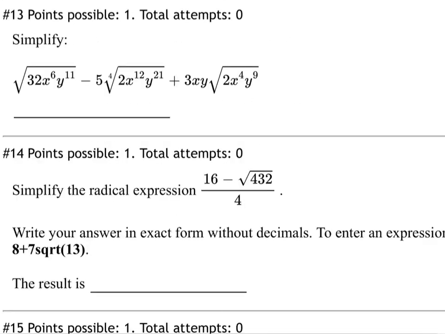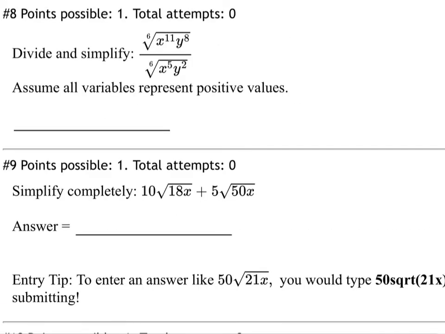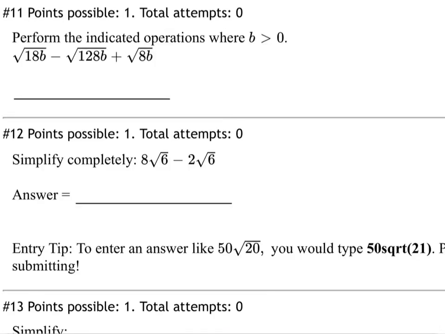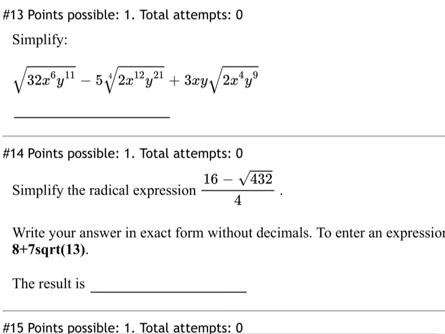All right, so that was number 9. And so 10, same thing, I guess. 8 root 63, 4 root 7. Yeah, I think I'm going to move on to some harder ones. I want to try to get to the ones that are more difficult. Okay, we could do that one.